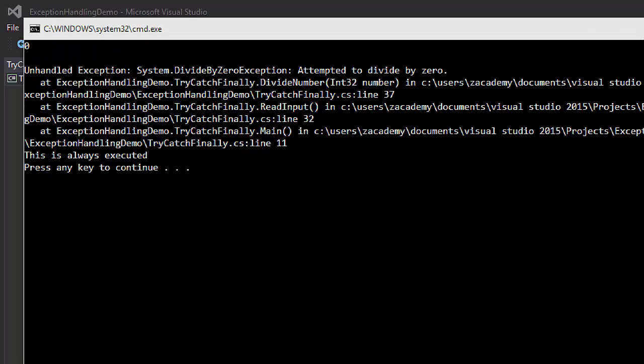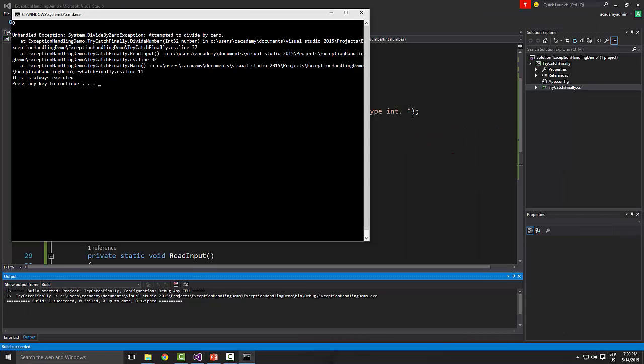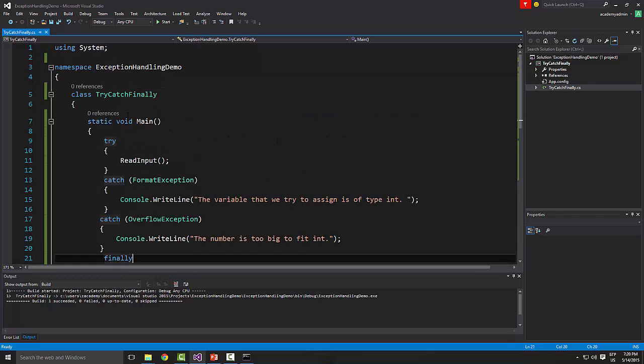This is called a stack trace, and it travels through all of the method calls in the stack, and it tells you exactly where the error came from. So we see line 37 and then 32 and then 11. The error appeared on those lines.